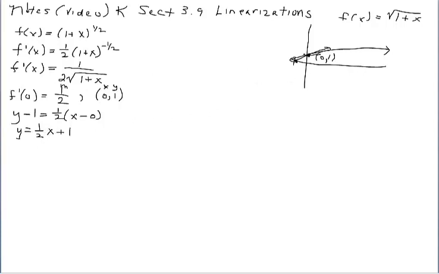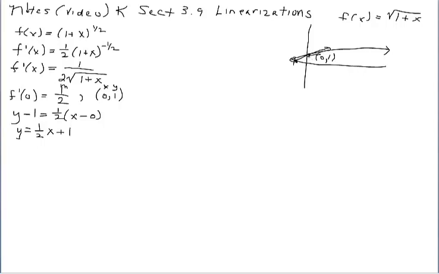If we're going to use the tangent line to approximate functional values near the point of tangency, we're talking about x values near 0. If I moved over here to say x equals 4, 4 is too far away for what I'm wanting to do here. If I want to figure out what the y value is on the function at, say, 0.1 or 0.2 or 0.3, as long as I'm relatively close to the x-coordinate of the point of tangency, we can use the tangent line to approximate the y value.